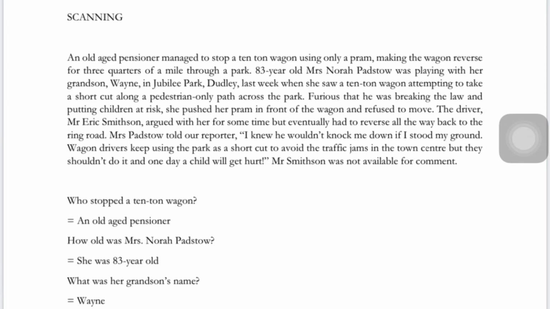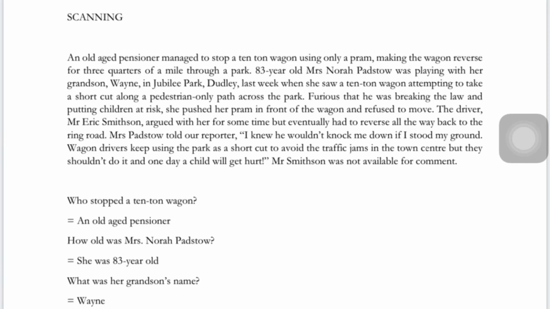An old-age pensioner managed to stop a 10-ton wagon using only a pram, making the wagon reverse for 3/4 of a mile through the park. 83 years old Mrs. Nora Petstow was playing with her grandson Wayne in the Jubilee Park Dudley last week when she saw a 10-ton wagon attempting to take a shortcut along the pedestrian-only path across the park. Furious that he was breaking the law and putting children at the risk, she pushed her pram in front of the wagon and refused to move.